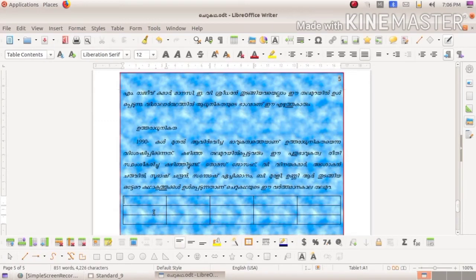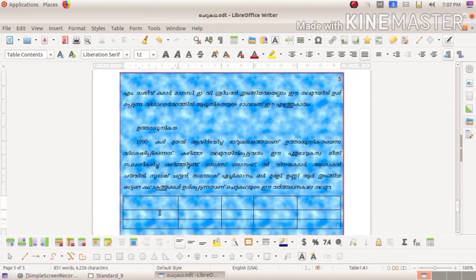We can see all the columns and rows are equally distributed. If we have to change the width of columns or height of rows, we can simply bring the cursor between the columns, click and drag like this. And in the case of rows also, we can do it here.